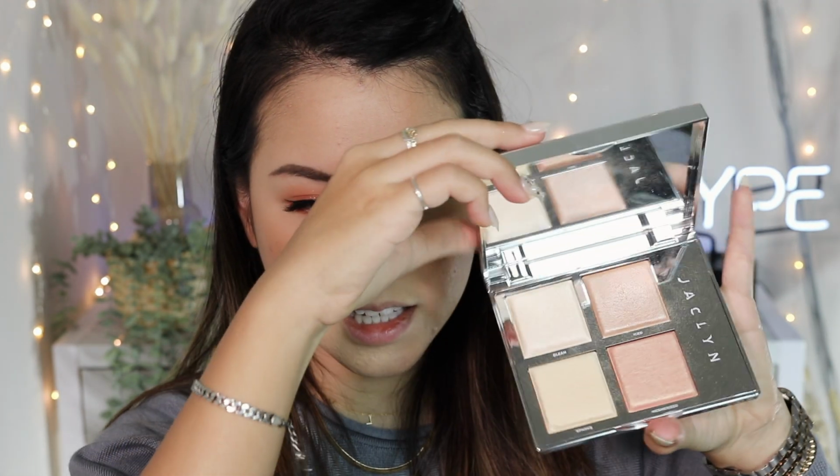I've been loving this highlight. I've been using this non-stop. This is the Jacqueline highlight in the shade The Flash, which is the lightest color of the palette, and I always mix this too, but since it's winter time, my skin color is gonna fade a little, so I'm just gonna go with this number 2 shade, which is the lightest shade.